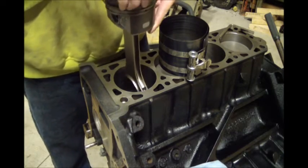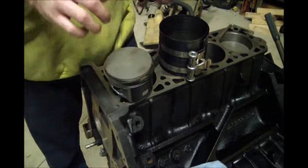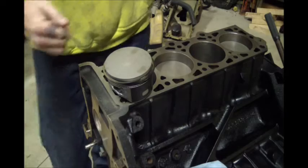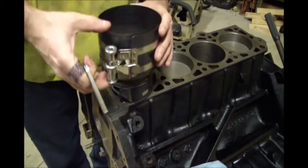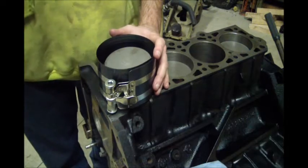And I find a lot of times it's just as easy. I should set the piston on the deck, offset like that, to where it's sitting on the corner there. Put the ring compressor over it.